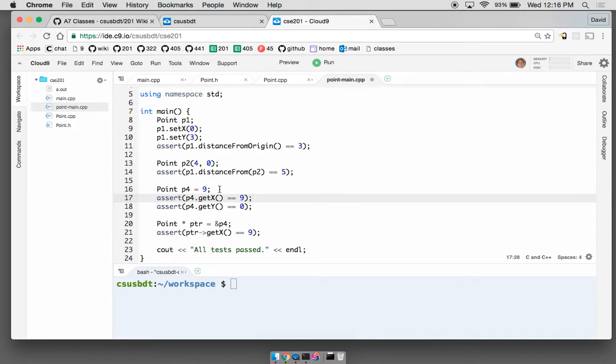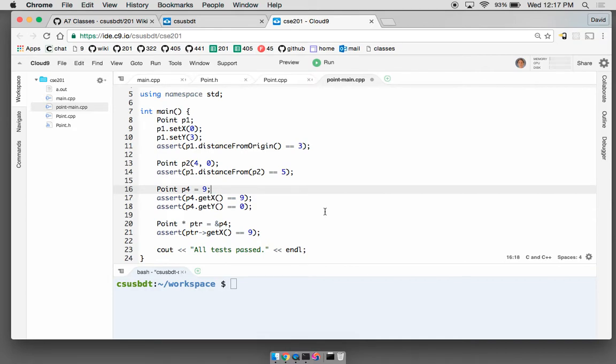Here's another form of the constructor which I've never used before. This is the newer version of C++. So we can use this form of the constructor with that assignment operation. What it does is, when the compiler looks at this expression, it says, oh, you're assigning a single value.